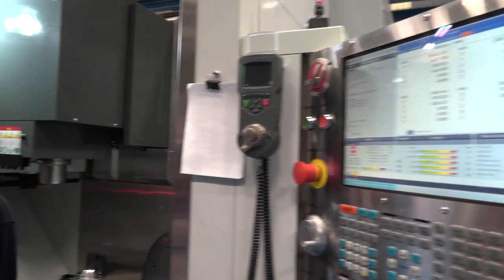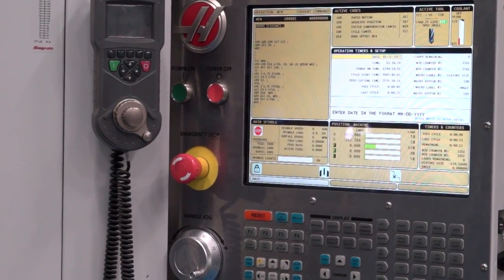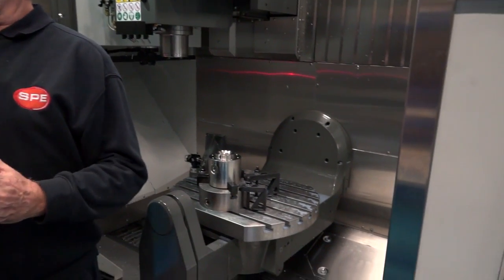Keith, you're the man who operates and programs this machine. You have experience on Haas three-axis machines — how easy is it to come across from a three-axis to this five-axis? It's very easy. Most of the things on the control are the same, just in different places. You've obviously got two extra axes to think about, so you need to be aware of collision, but other than that they're very user-friendly.